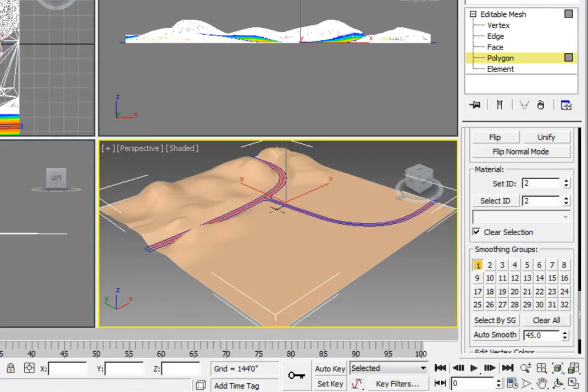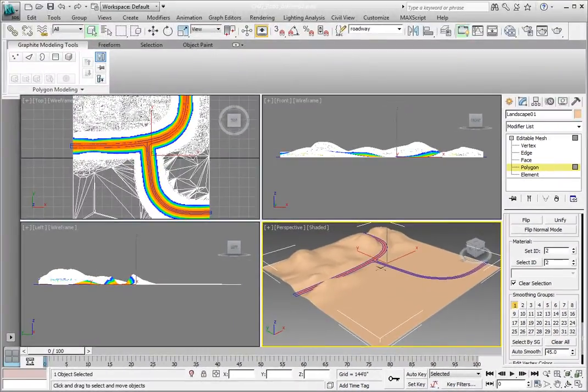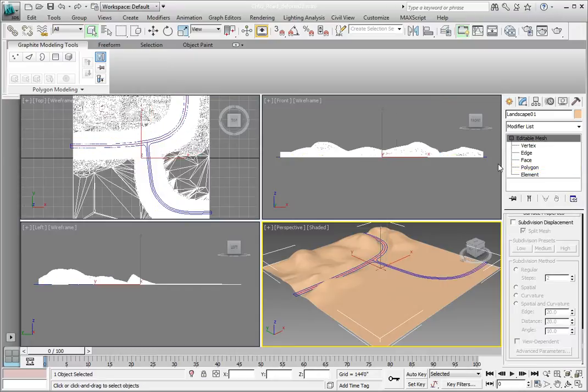We set this now so that later on the road can have a different material assigned to it than the landscape. This is a very important workflow. If you get this in at the proper point in your workflow, it will make life quite a bit easier as you get more into 3ds Max. Again, remember to exit the subobject level. Press Ctrl S to save the file.